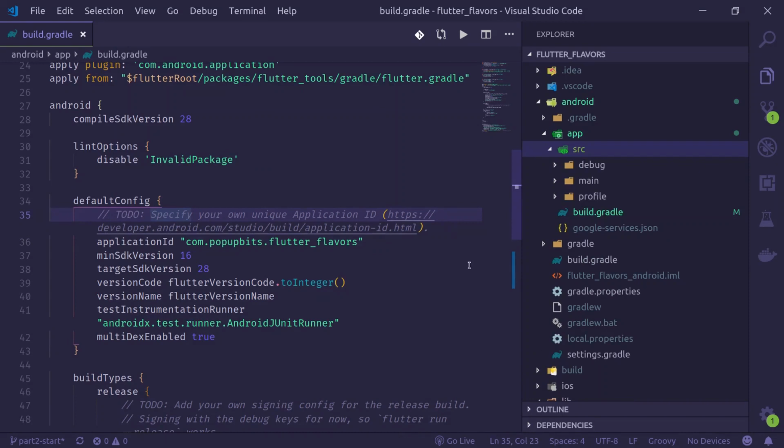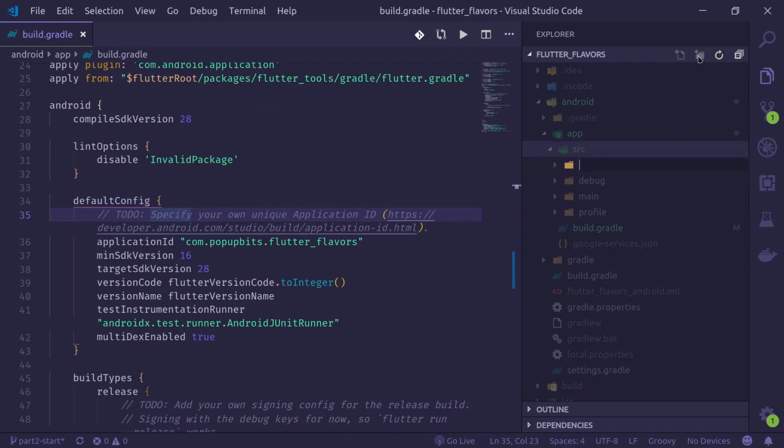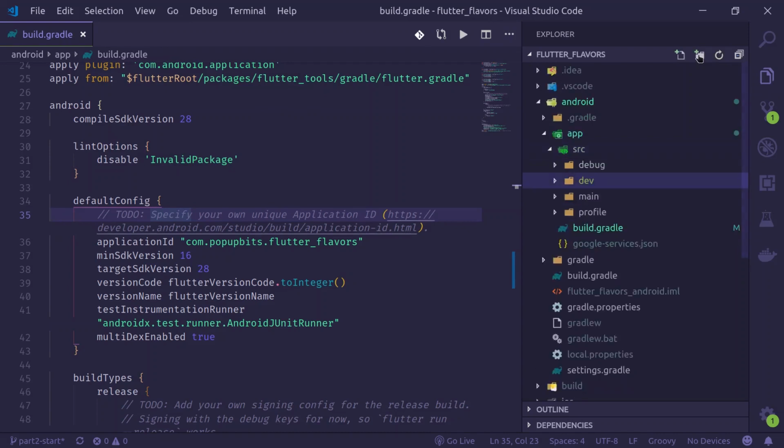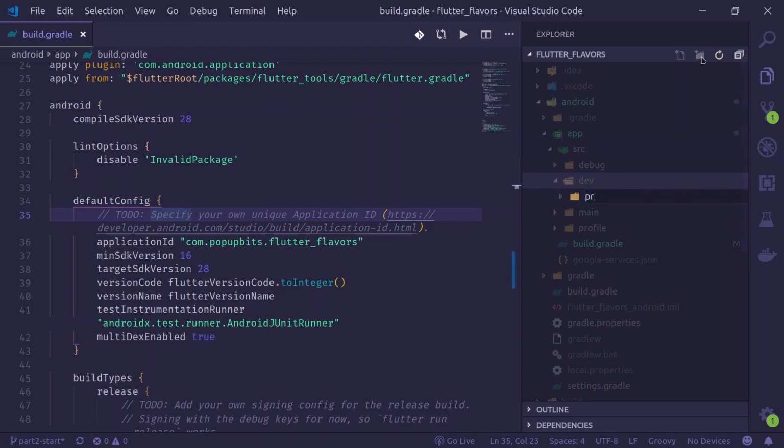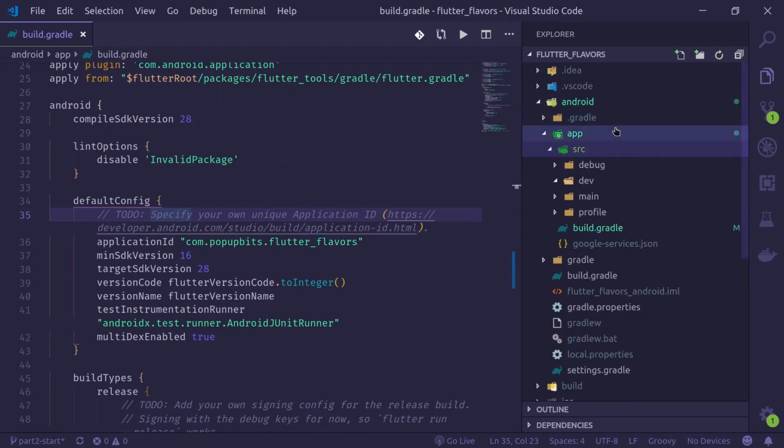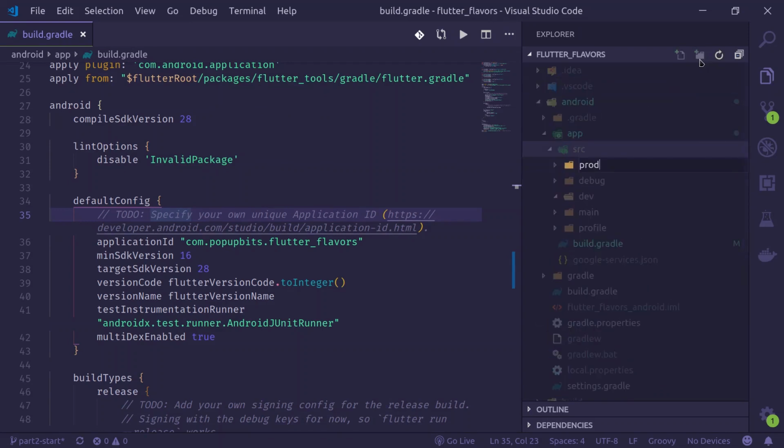Now to add different Firebase configuration for different flavors, create two folders inside your Android app src folder that are named after your flavors, dev and another prod.